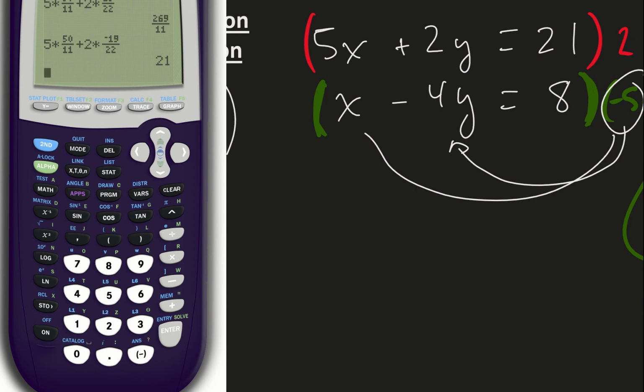And I'm really terrified to check the second equation, but it should be the case that x minus 4y should be 8, and we got to check this, right? So I'm going to come up here and I'm going to be courageous. There's my x. No, get up here. There's my x. And I'm going to subtract 4 times. I think that's the important thing, I have to hit the times. Now go get that y. Make sure you get the right y. The y that's got the, that's it, negative 19 over 22. So I've got x minus 4 times y. Please be 8. Oh, there we go.